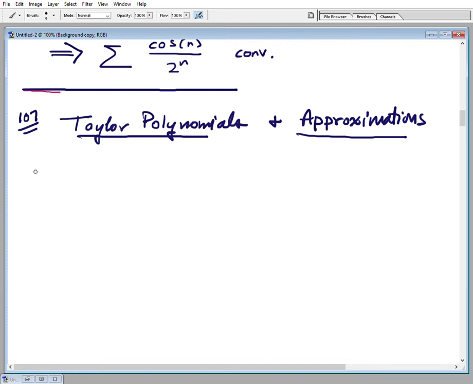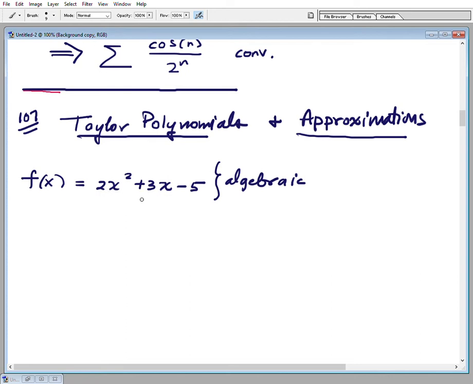Okay, so here's the introduction. Let's say we have just an ordinary polynomial. Okay. So we say that this is algebraic. An algebraic function is composed of, let's say, one variable. An algebraic function with one variable.